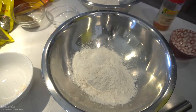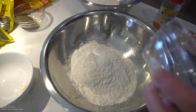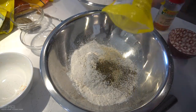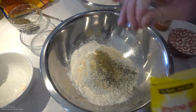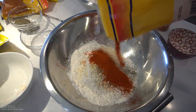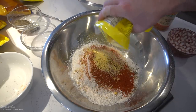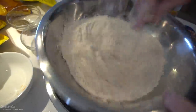Seasoning flour consists of two cups of all-purpose flour — don't try to get fancy with this. Half tablespoon salt, half tablespoon black pepper, half tablespoon onion powder, teaspoon dry basil, teaspoon onion salt, half teaspoon oregano, half teaspoon dry thyme, teaspoon white pepper, two tablespoons hot chili powder, tablespoon paprika, teaspoon garlic powder, teaspoon ground mustard, and a teaspoon celery salt. Mix this in — nice, beautiful seasoning flour, complete.